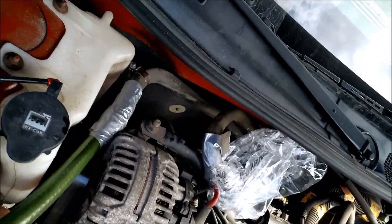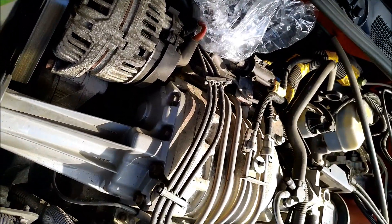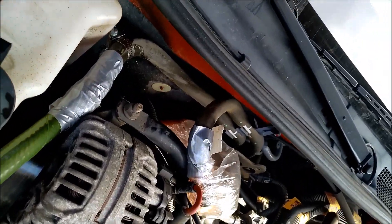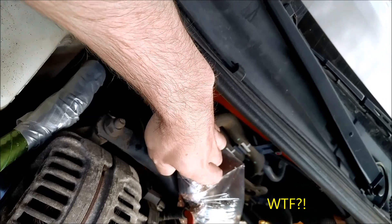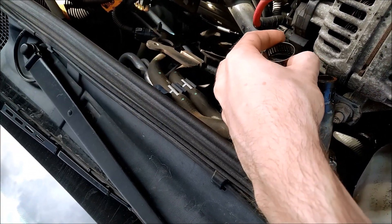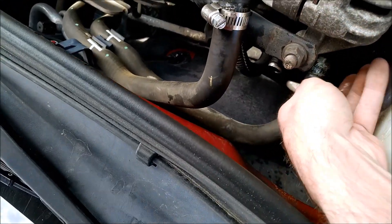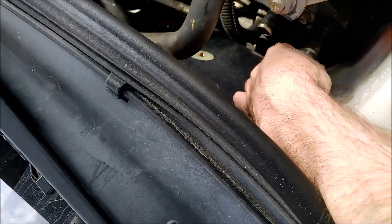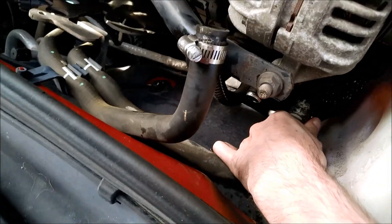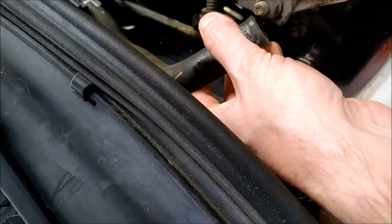We're ready to do this, let's see what happens. Okay, go. Stop stop stop stop stop. It's been thoroughly flushed out. I don't really know if it worked or not, but I'm gonna reconnect everything and see. Warning: because you're doing a purge like this, you're gonna fire out some of the coolant and replace it with water, so just be aware that your dilution rate is going to change. We're not going through all the trouble of actually replacing all the coolant — it's unnecessary, your overflow tank has plenty in it.